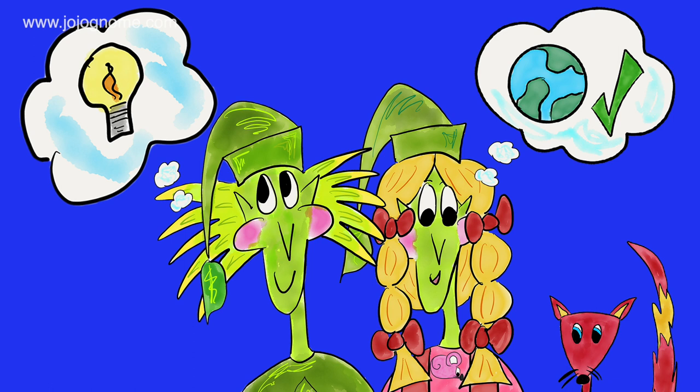"Maybe we could make him a new hat," said JoJo. "Even better, we could recycle something and make him a hat," said Sha. She didn't want to waste anything. "What's recycling again?" asked JoJo. "That's when you use something that's old and make a different thing from it," said Sha. "It's good for the planet."